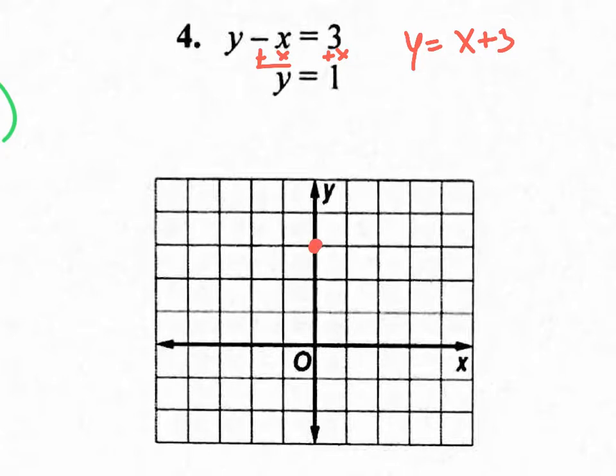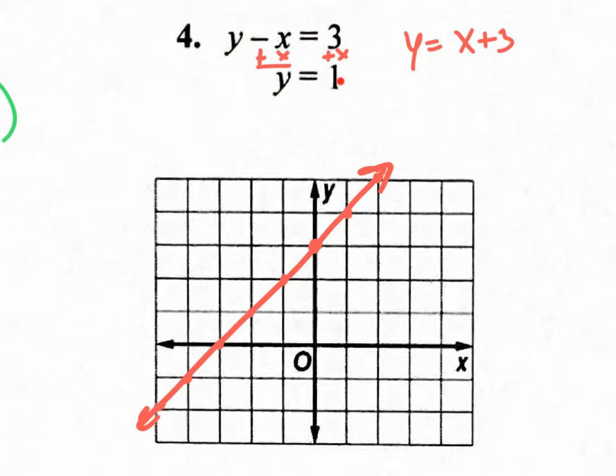Let's graph y equals x plus 3. It crosses at 3. I go up 1 over 1, up 1 over 1, and use that pattern backwards to extend it in the other direction. There's my line. This red line really does represent the infinite amount of answers that exist to this top equation.